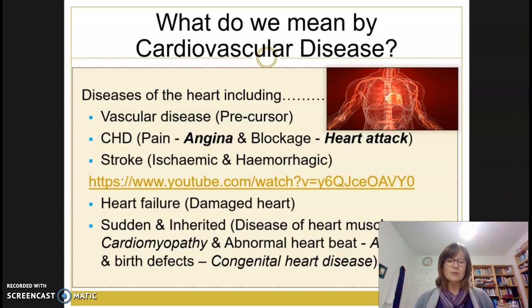Strokes cause, of course, huge level of disability. So that is the biggest cause of disability in the country. So that has a huge impact. And a lot of you will then find yourselves in your careers working with stroke patients who need nasogastric or PEG feeds because of unsafe swallow. So the impact of stroke is really significant.